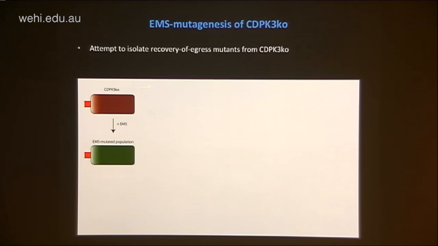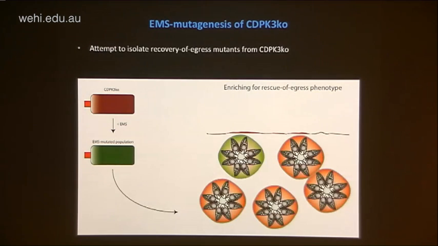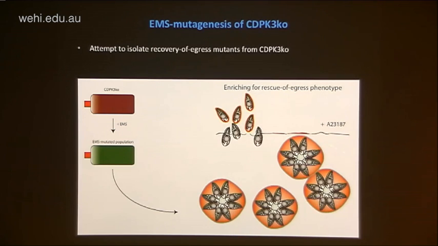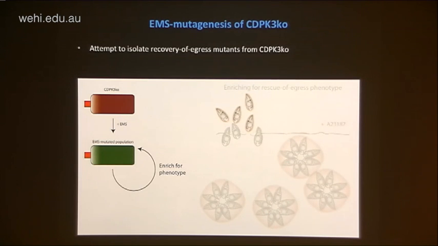So here we take our knockout phenotype and treat them with the chemical mutagen EMS. And I'm only showing one population here at a time, but actually, when I did this experiment, I did it in 10 populations simultaneously. You then take your parasites from your populations and stimulate them with the calcium ionophore. When you do that, most parasites will still have the parental CDPK3 knockout egress defective phenotype. However, some mutants might have recovered rescue of egress phenotype. So you can recover those parasites, wash them away, and you can repeat this over and over to enrich for these parasites.